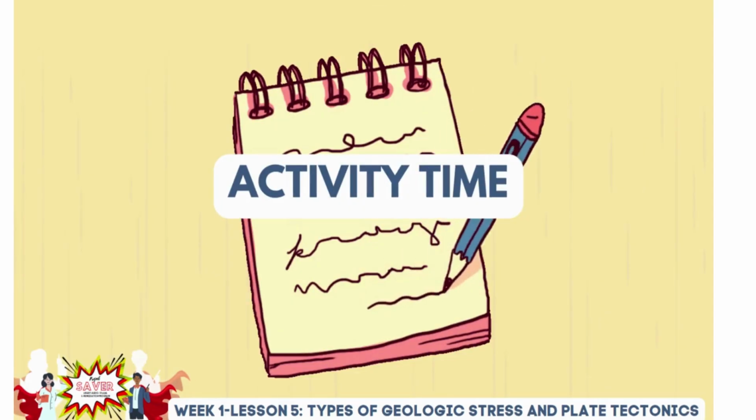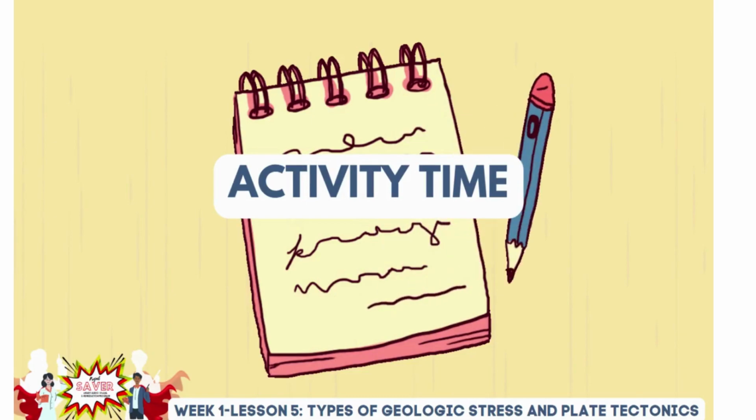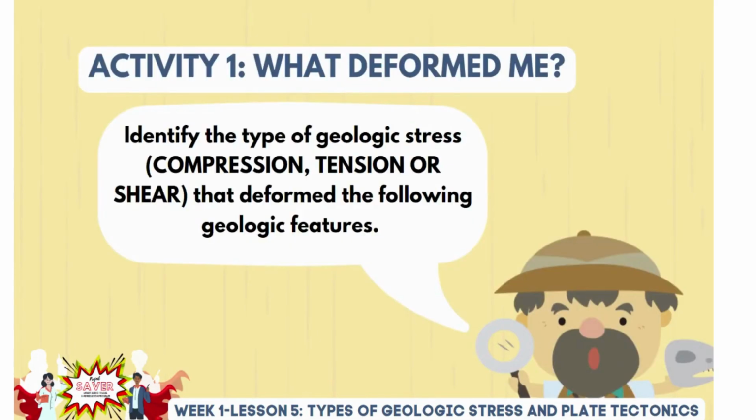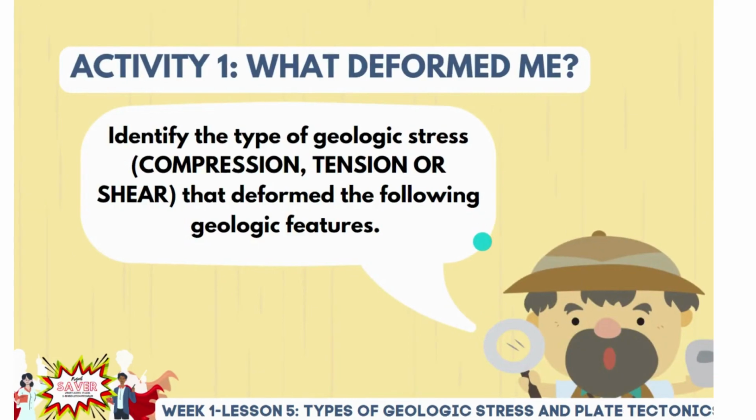It's now time to do some activity. Let's do activity number 1, which is titled, What Deformed Me? All you have to do is to identify the type of geologic stress, which are compression, tension, or shear, that deformed the following geologic features. So, ang pagpipilian nyo lang ay compression, tension, or shear.